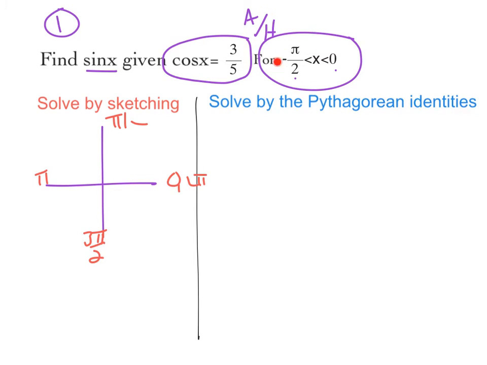Well, this is saying go negative pi over 2. Well, positive pi over 2 is 90, so I'm going negative 90 to 0. So that leaves me in the 4th quadrant. I'm going to draw my triangle. Remember, the right angle has to sit on the x-axis, and theta is always at the origin. Now I'm just going to appropriately label my sides. We said adjacent over hypotenuse. So adjacent means next to, hypotenuse is here.